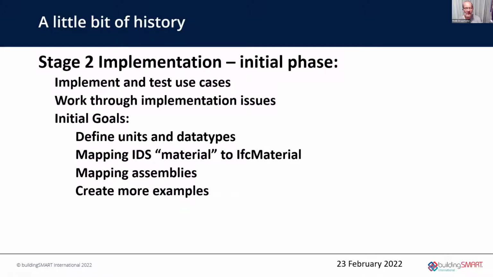So the initial goals of stage two implementation, number one, was to define the units and the data types that we're going to support in this initial phase of the IDS implementation. So one decision made there is that we would work basically with the metric units as the base units for all data exchanges using IDS, and then it would be up to both the writing and the reading software to convert from metric units if imperial units were being used.